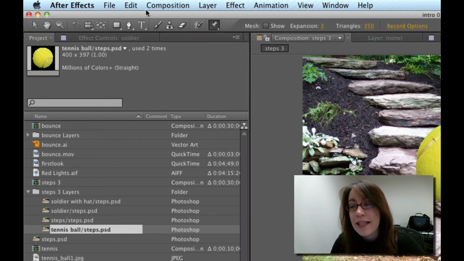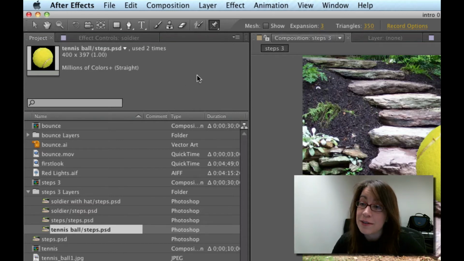So that's the overview of the toolbar, and lots of different ways that we can work with those. And whether you work with the interface in keyboard shortcuts, or whether you're more comfortable working with the tools by selecting them with the mouse, completely up to you. Just get used to working as efficiently as possible. And to be completely honest, the sooner you get used to the idea of keyboard shortcuts, the easier it will be for you to be efficient in the programs, whether it's After Effects or Premiere or Photoshop or any of the different programs that you're working with.